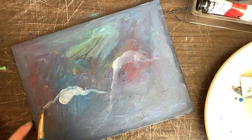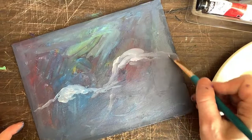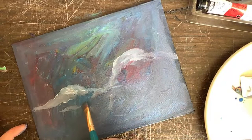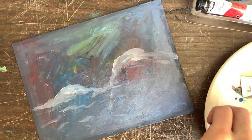I could spend hours on these things because I'm not gonna give it to anybody, I'm not gonna show it to anyone, just you guys are seeing it. So it's super fun and very meditative. Just go with the flow. And you can add some other colors if you want. You could go on maybe painting some clouds. Ooh, clouds would be cool too. Yeah, we could try some clouds.